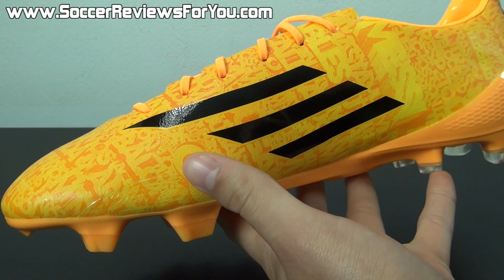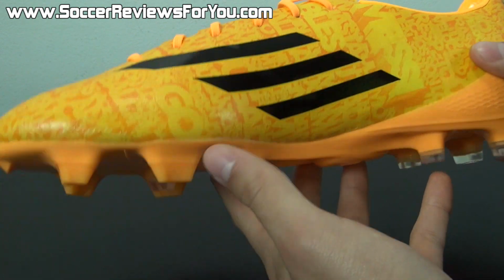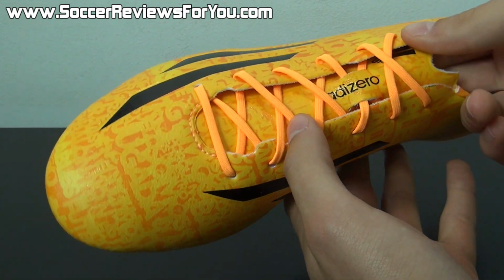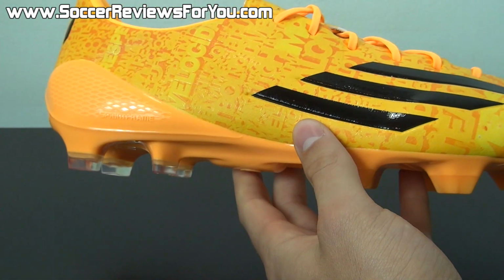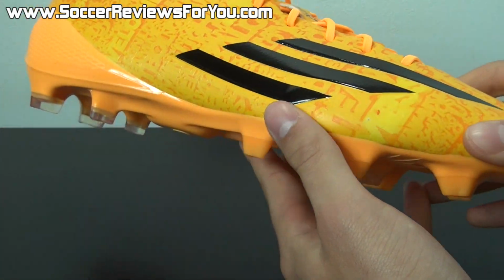It's 100% hybrid touch, and in terms of how that impacts the overall feel and performance, the honest answer is it doesn't really have much of an impact at all. It's not something that you're going to notice in terms of comfort, in terms of the fit, in terms of the touch that it provides. It's pretty much just a slight variation on an already very good and proven formula from Adidas.